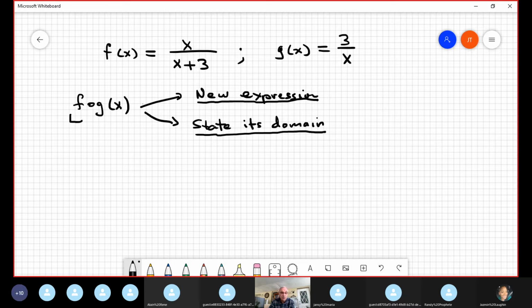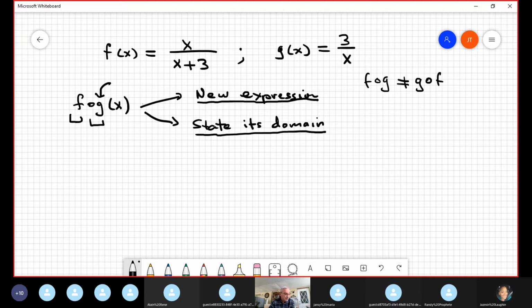Remember, in the composition, we have two functions, f and g. But the order is extremely important. Who is the first function? G is the first one. Why is it first? Because it's close to the domain value, which is X. It's a completely different idea. In this case, the first function is F and the second is G. So this is sequential, and in general, this is completely different. So the order is extremely important in the composition. In general, f composition g is not equal to g composition f. In a particular example, maybe yes, but in general, no.